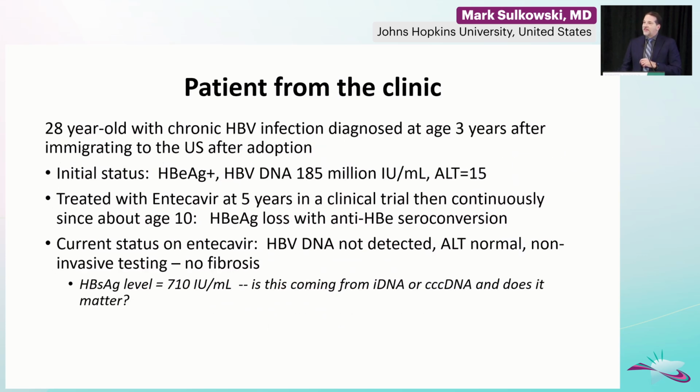I mentioned going back to the clinic. This is a patient that I've cared for a number of years, not since she was 3, but I am getting old. The initial status was e antigen positive, high DNA, normal ALT. The historical classification of this patient as immune tolerant really takes into account the parameters that I've shared: e antigen positivity, high DNA, normal ALT, and in fact, this individual had a liver biopsy with no inflammation and no fibrosis. But it did not take into account consideration about what's going on in the liver.